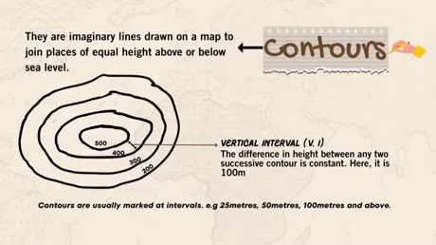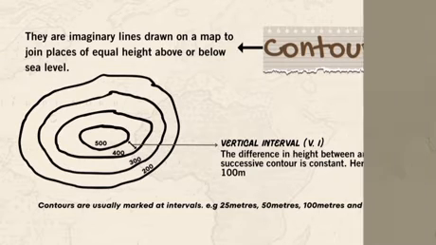That is to say that all the places are of intervals on the map, and the difference between two contour lines is called the vertical interval. Like what we have here, we have 500, 400, 300, 200 meters, and we can see that the difference is 100 meter. Now, contour lines can be used to represent various landforms on our map.